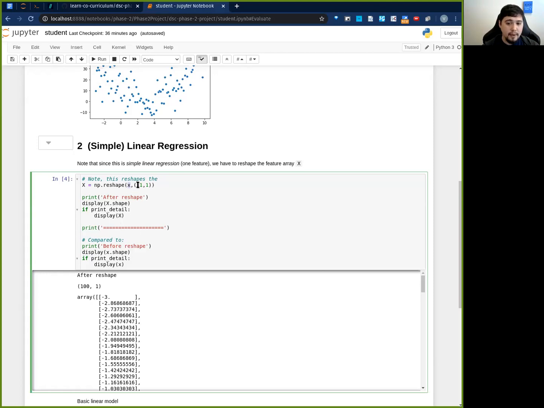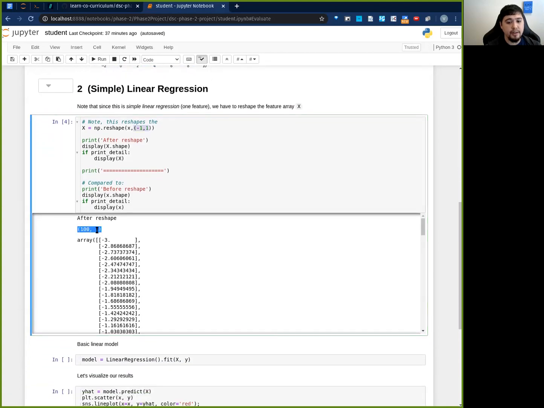So what I did here when I reshape it, and this is a little kind of trick, this -1, 1, basically this ends up making it so that you have, I'll show you what this looks like exactly. Instead of starting off with a NumPy array with 100 elements in a row, so it's one row but 100 different elements, it reshapes it where there are 100 elements but each has one row. It's a subtle difference, but I'll show you what that looks like. So after reshaping, it has a shape of 100, 1, which basically translates as 100 rows with one column each.